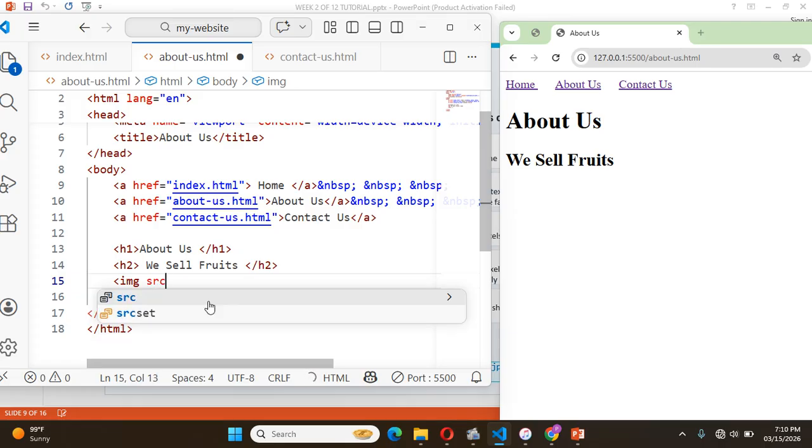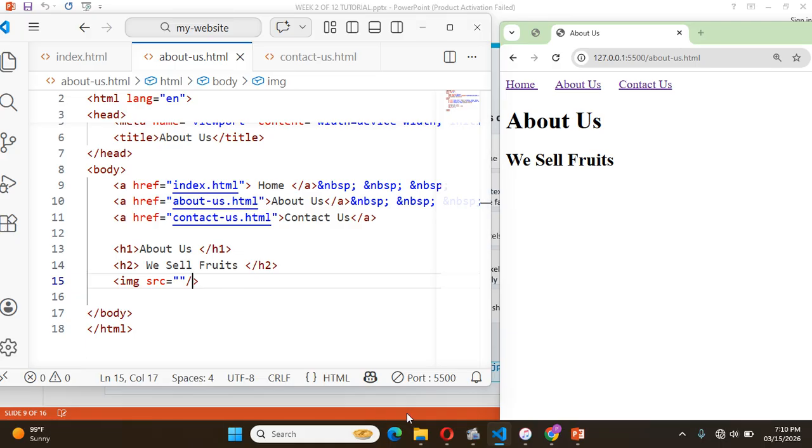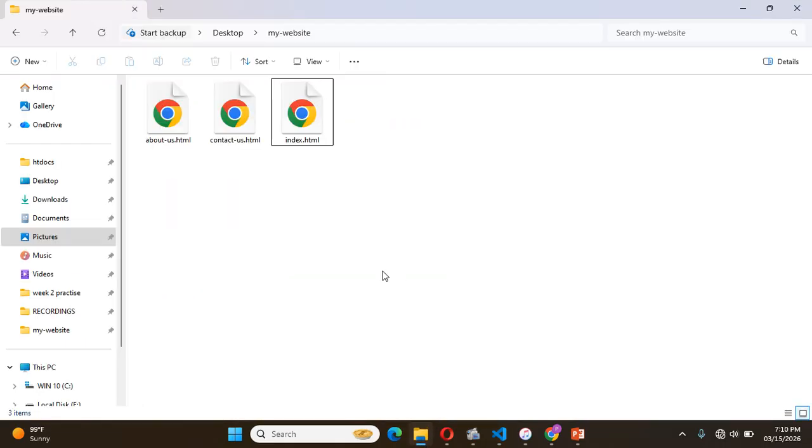Now, the source can be in your folder here. If the image is not here, it will not show. The image must be in the folder where your site is. Let me get a sample here and post it there to show for you.